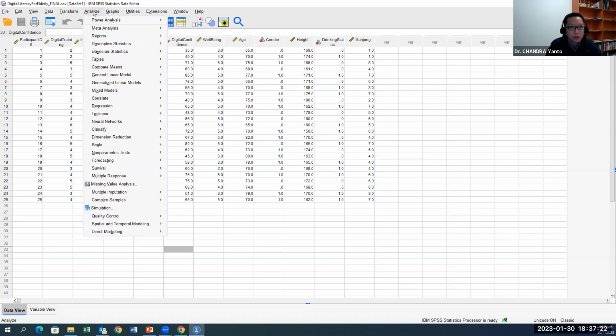And when you're going to do correlation analysis, you go to Correlate. I want to have Bivariate. You can also choose with confidence intervals if you want, but I'm just going to go Bivariate, which means that I want to look at each pair, or every two variables, and how they correlate. And I can have multiple variables based on the different variables that I have in the data sets. So go to Correlate, Bivariate.